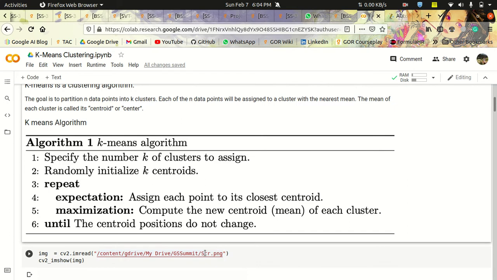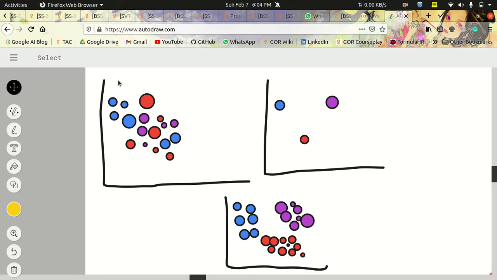So what I mean by that, let's go over to the drawing here. Let's say this is our initial data. Here we have some red data, some of this color data, some red data, and some of this color data. What we want is to group this data to find some patterns. Though we will be using K-means clustering, here I want this data to be divided into 3 clusters. So I have defined the value of K equal to 3.